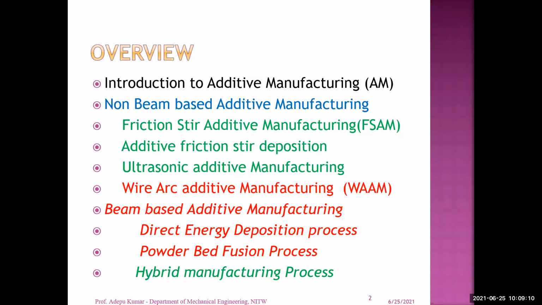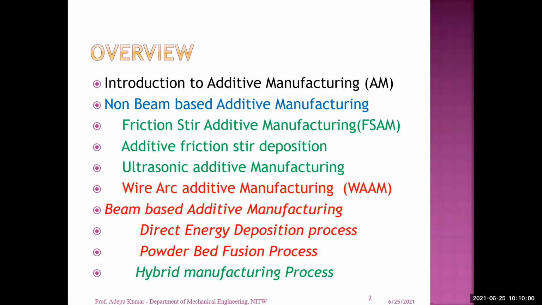Similarly, a welding process can be integrated with your computer and XY platter. That means CAD CAM interfaced with your welding power source. It becomes an additive manufacturing facility, which people call the wire arc additive manufacturing process. If you remove the robot and other computer-based tools from the wire arc additive manufacturing facility, then it becomes a simple arc welding machine. This also we are going to discuss in today's class if time permits.